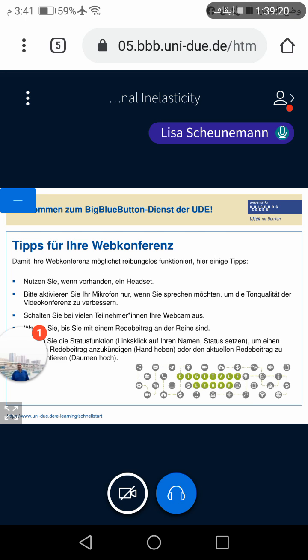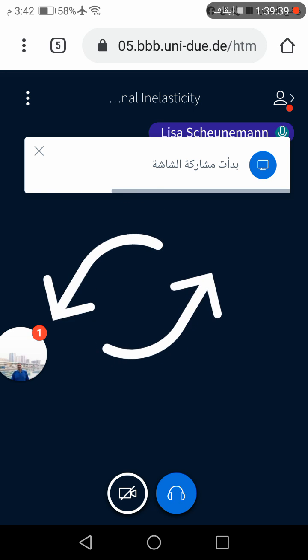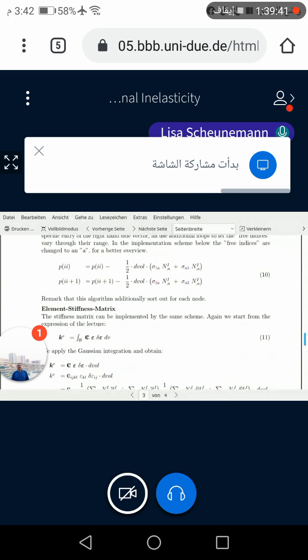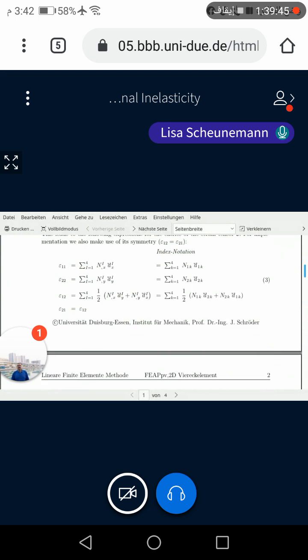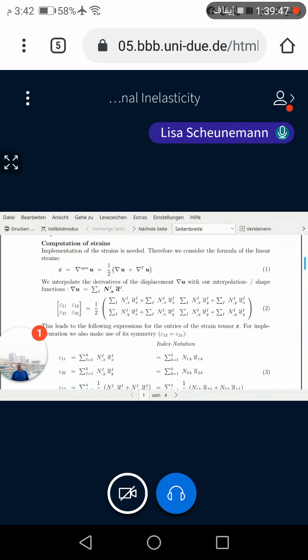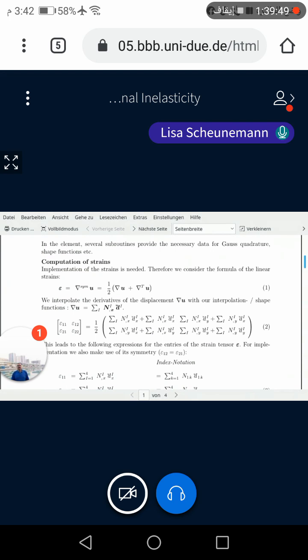Let me open that file quickly. Okay, so going to the correct position in this file.